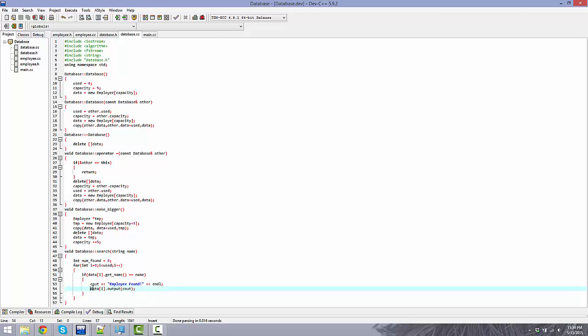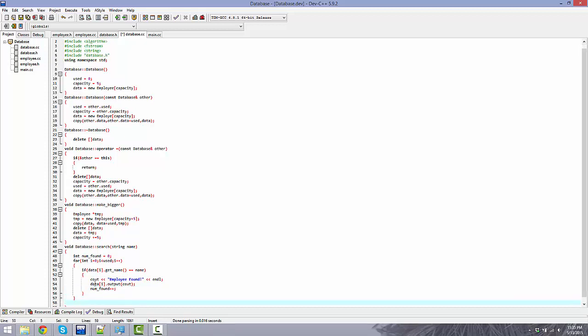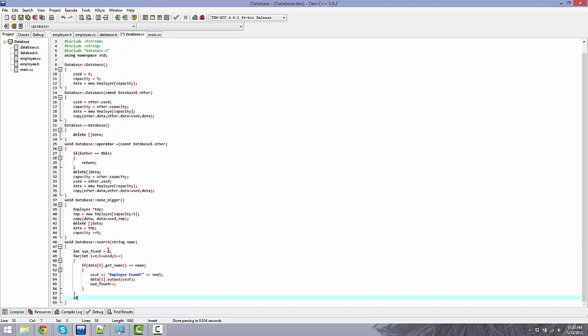So essentially, inside of here, every time there's a person found, we're going to increment the numFound variable, numFound plus plus. All right, there's that. Then outside of this loop, what we're going to want to do is check to see if numFound equals 0.